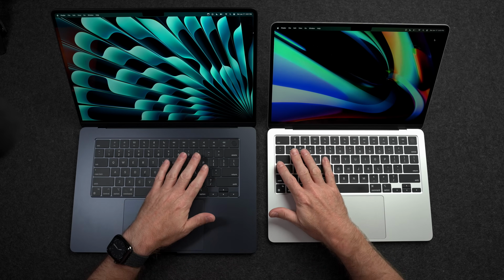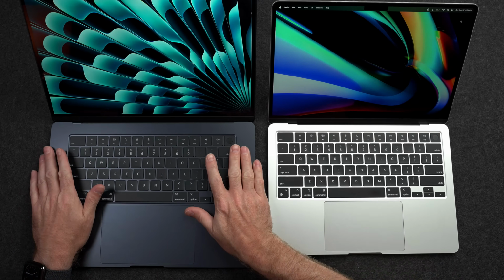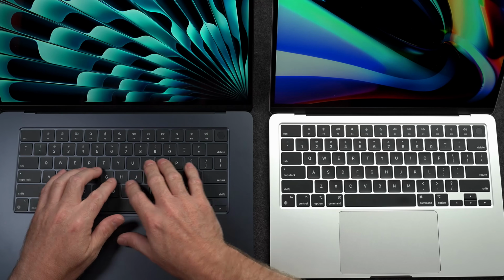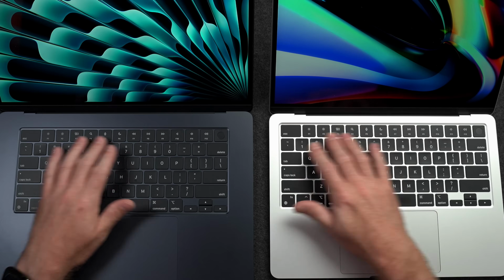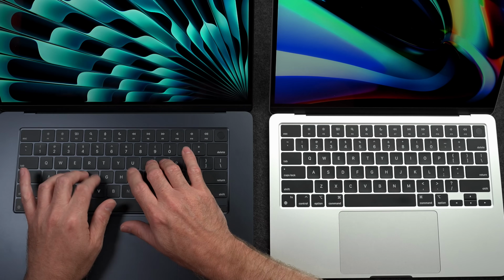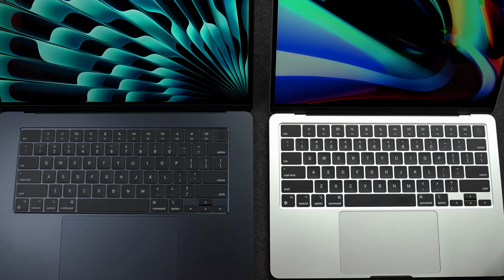On top here, we do have the same Magic Keyboard. Of course, the butterfly keyboard was replaced a couple of generations ago, but now you have the standard Magic Keyboard across all of the devices. You get the same function row on all of the laptops. I love the key travel and the sound and the feel of the Magic Keyboard. I love that it's just consistent. I can switch between devices without even thinking about it.